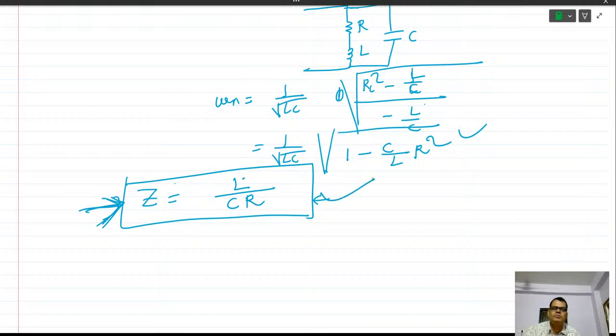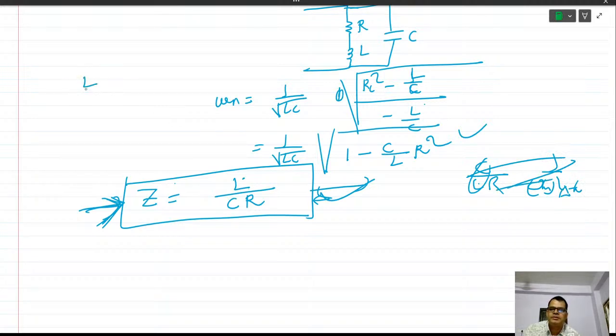Sometimes you may not remember. Suppose by any way you write it like this, C upon LR. So C upon LR is 1 upon ohm square into ohm square, so ohm cube. So the relation is invalid. If you know the transmission line also, it can be reducible. L upon C is the ohm square, upon ohm is the ohm, so this is purely real. Obviously that is real at resonance.